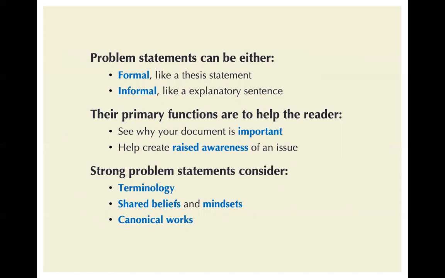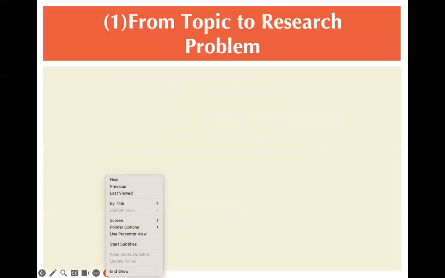Strong problem statements consider, first and foremost, terminology, jargon, the use of the words, how they vary, concepts, shared beliefs and mindsets, and also canonical works or more important works. That's the reason why we do our RRL first. We need to be able to identify who contributed to this field.